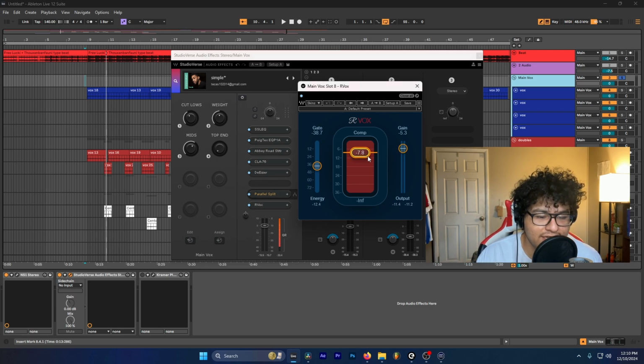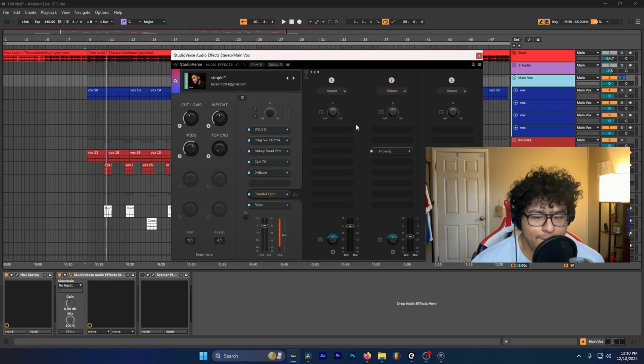Basically, it's compressing to negative 0.78. I did a gate just so it doesn't capture certain sounds in the back. I did a negative 5.3 gain reduction. You get it. Boom. We're about to move on to the double vocal.